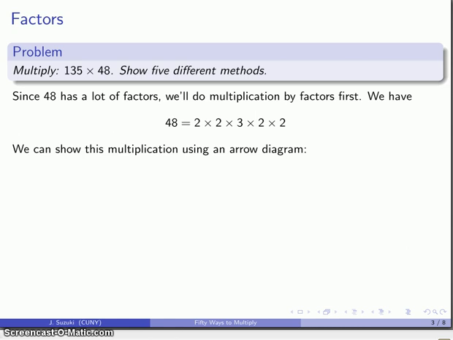And so I'll show this multiplication using the arrow diagram, so there's my 135, times 2 gets me 270, times 2, let's see, that's 200, times 2 is 400, 140, 540, times 3, a little bit more work, that's 1,500, plus 120, that's 1,620, times 2 again, 3,240, times 2 for the last time, 6,480.